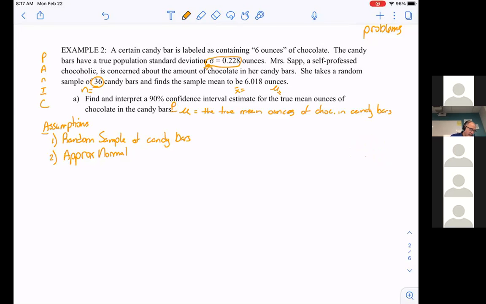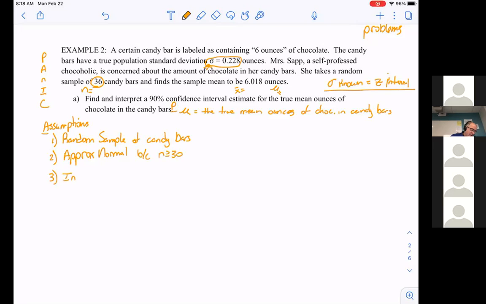All right, approximately normal because n is greater than 30. Now, on the very front, we had a third assumption, that the standard deviation was known. I actually don't like to clutter my assumptions up with that, because there'll never be a rubric that has you check that. So out here to the side, I'm going to write: standard deviation known equals z interval.